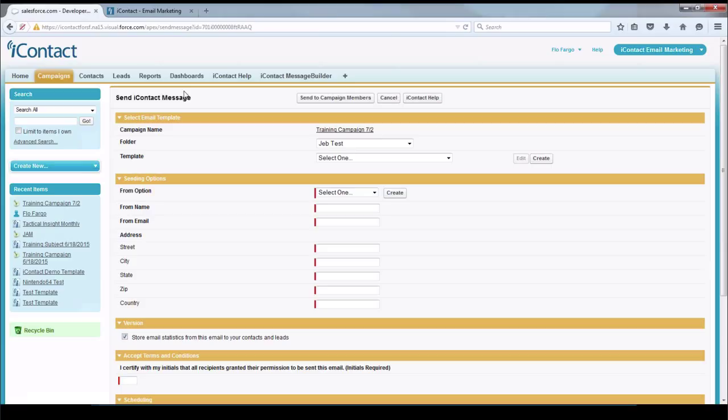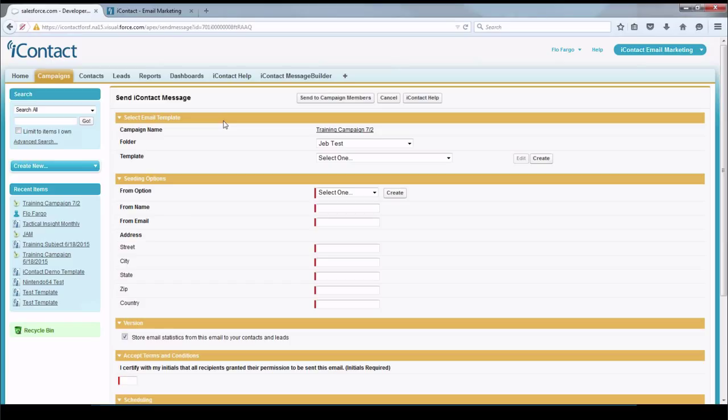Now, unfortunately, you will have to click that each time you come to this page, simply because it's only disabling the protection for this moment. Now, I do caution you to go ahead and make this correction before proceeding, simply because if you don't notice the browser issue until the end of this process, when you resolve the browser issue, the page is going to refresh itself, and all of the settings that you've chosen will be refreshed as well, meaning you'll have to select the folder, the template, and the sending options, etc. all over again. So to avoid extra steps, simply look at your browser and see if it's blocking content before proceeding.